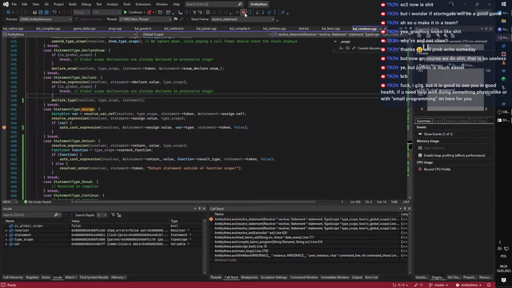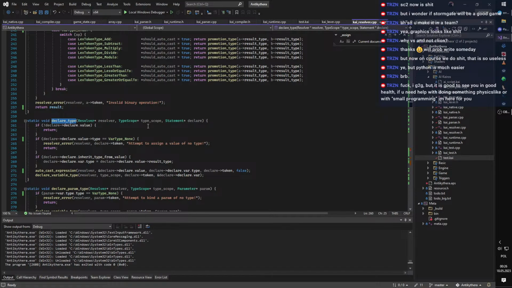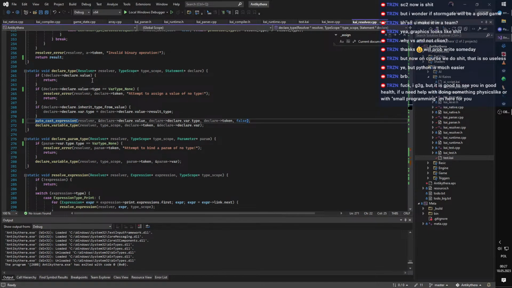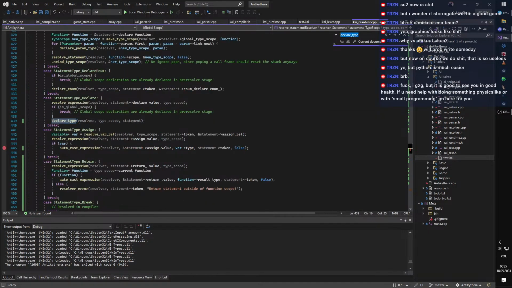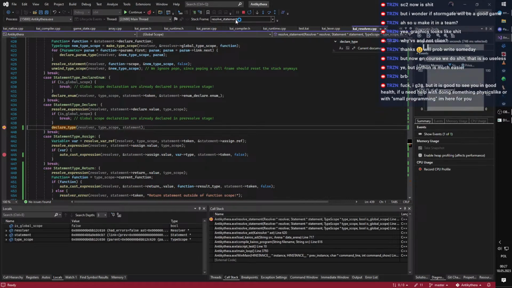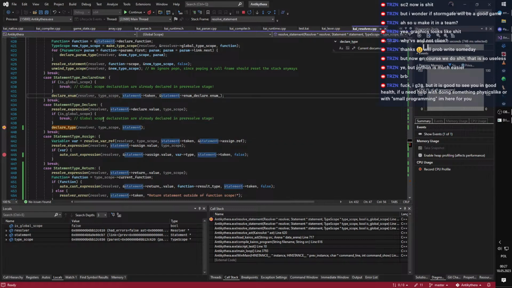Okay, so when we declare a type, let's see what it is. Value declare variable type.